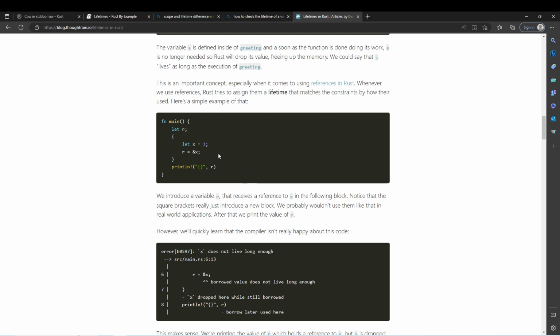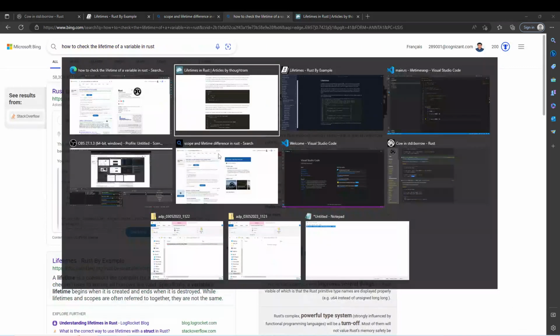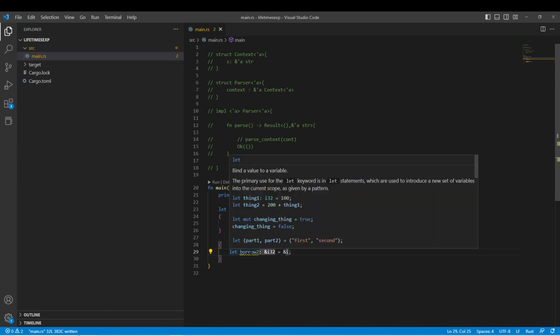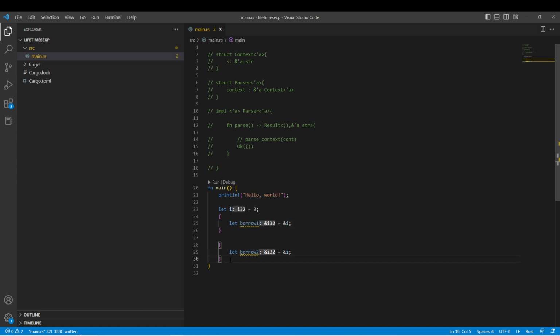It's not declared. Okay, we can come back to this basic simple one. So here we are borrowing a second time. That is also fine. And we can even println i without any problem because we have a valid i.